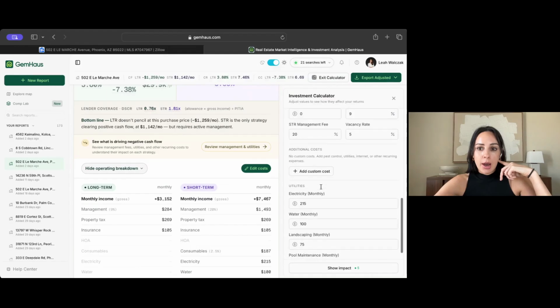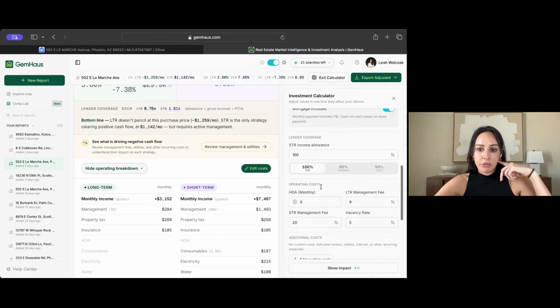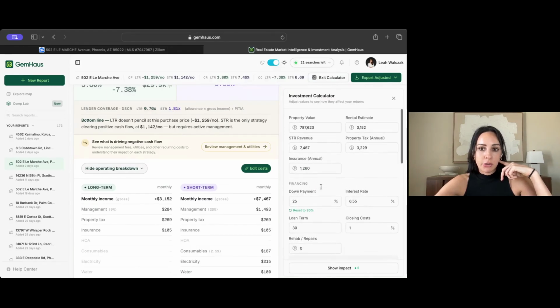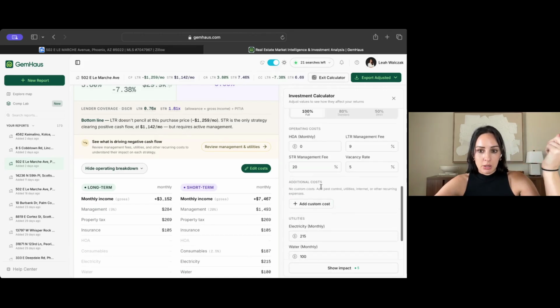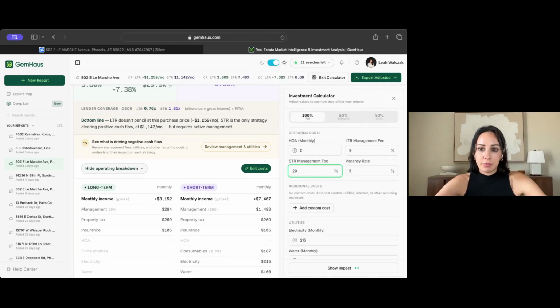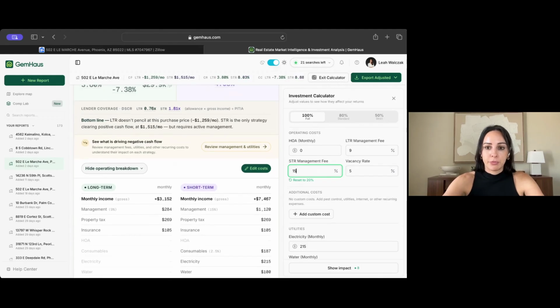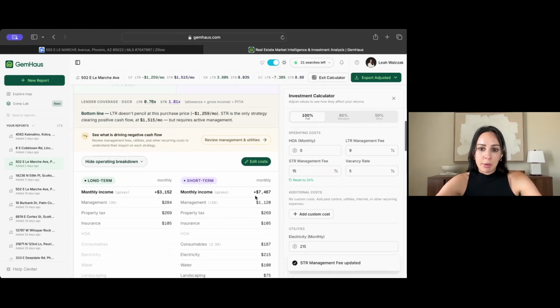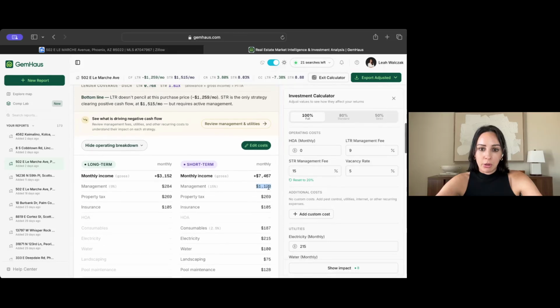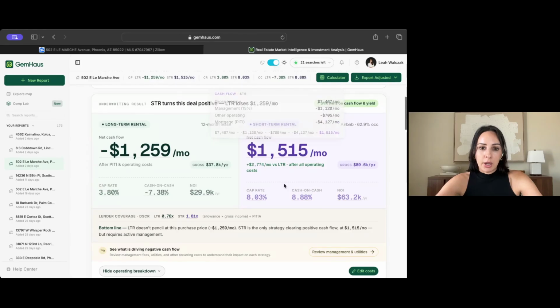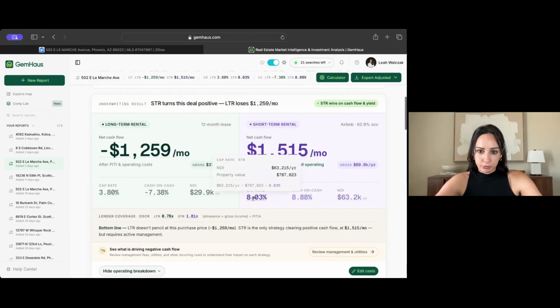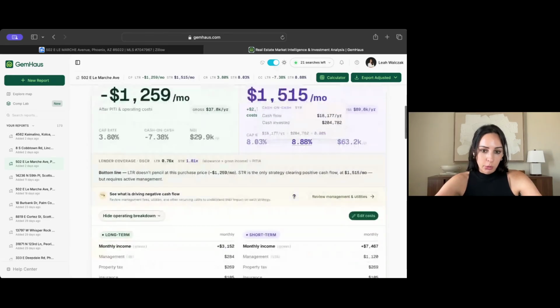Now, I have a manager that can do this for 15%. So I'm going to update this over here. So at 15%, that brings down that monthly cost about $300. So you can see now the cash flow is even higher and the cap rate has increased as well.